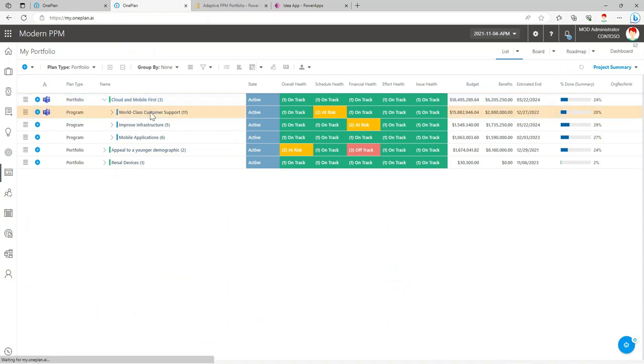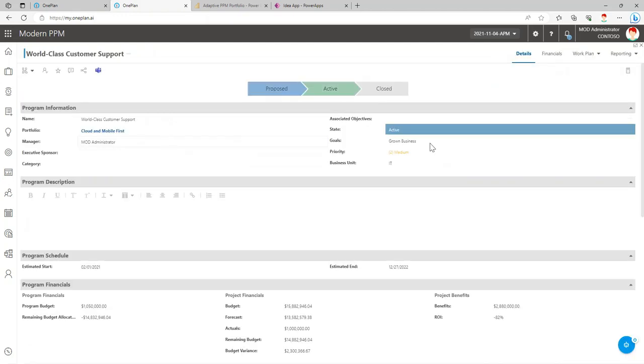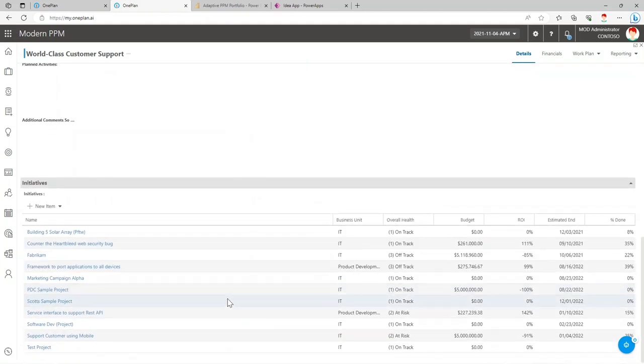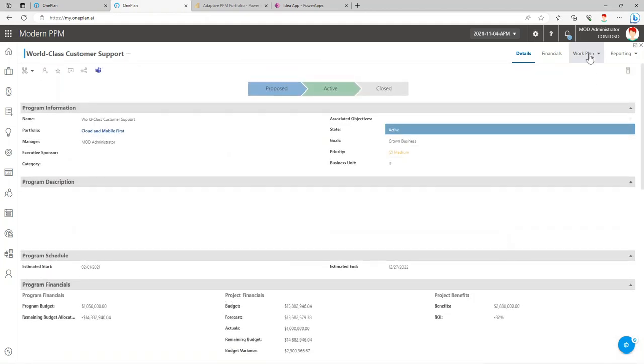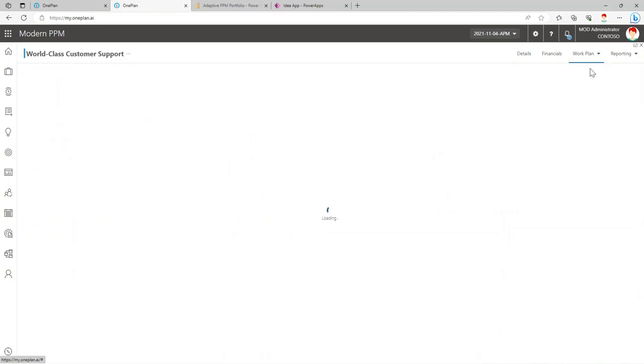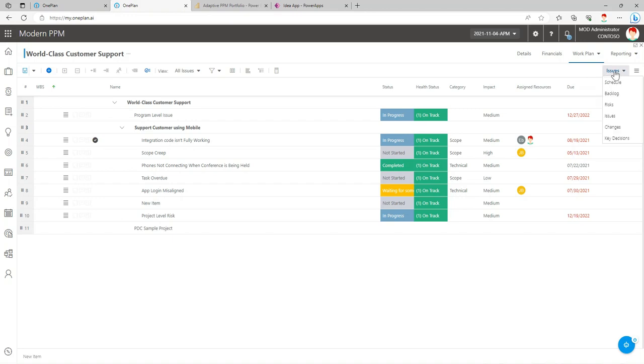Again, just to get back to here, I just want to show you where I navigated to that. This is the details page. So this would be the top level project view. If I want to go to the project schedule, I go to work plan and list. And then from there, this one happened to go to issues because this was where I was the last time on this plan. So this is a good demonstration. We really want to go to the schedule.